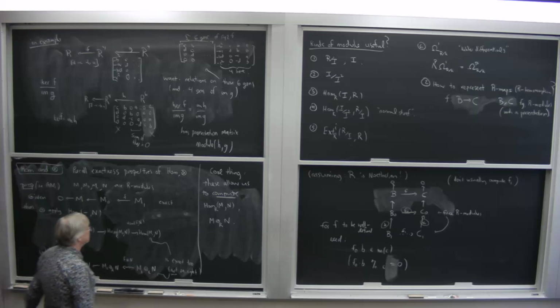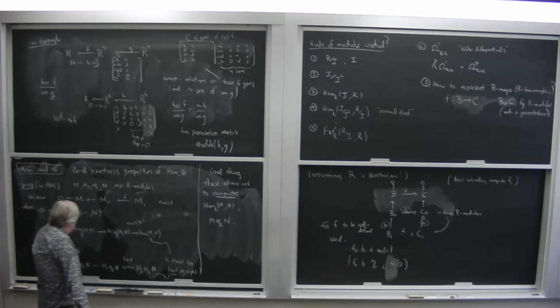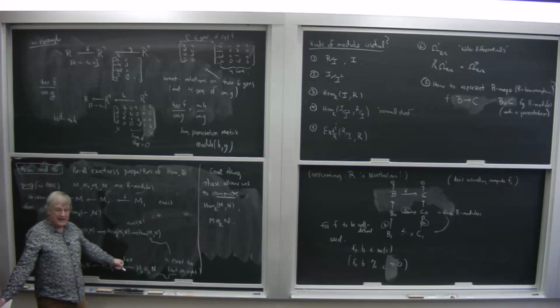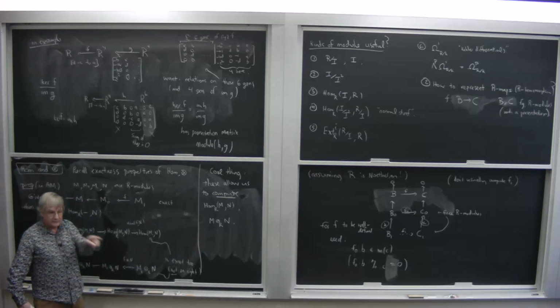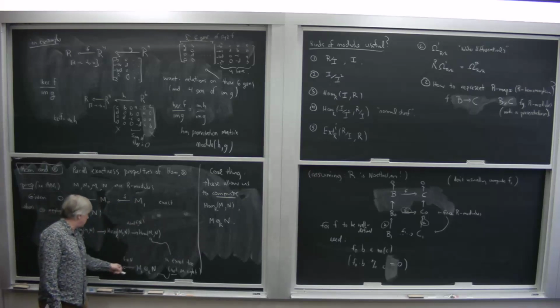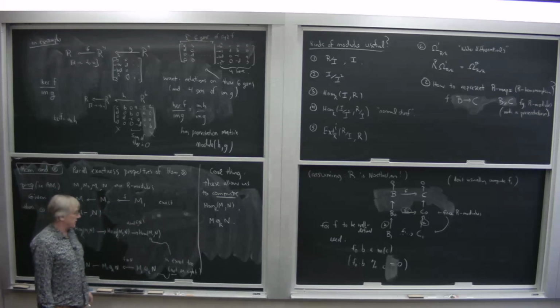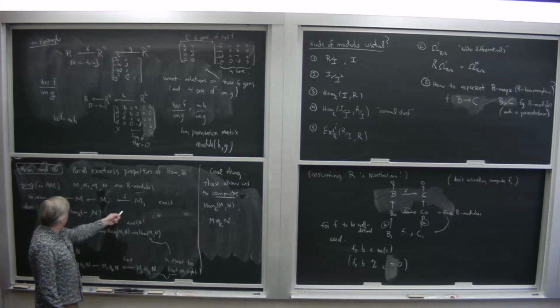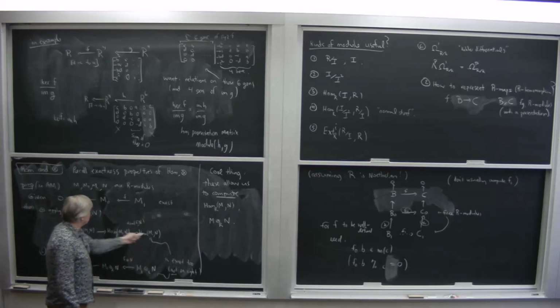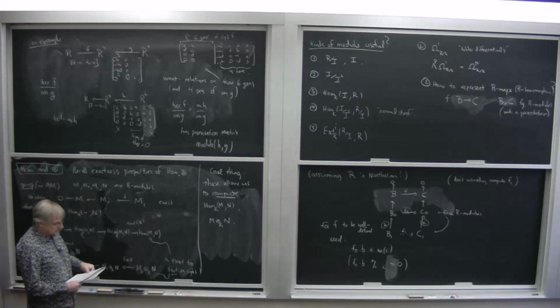But this M tensor N, there's no computation here. This is a presentation matrix of it, and if you just think about it, one of the problems I gave on the week 4 problems is just to, in a very simple case, write it down, because once you see it, then you've got it. So tensors are quite straightforward, whereas if this N is R, this is just the transpose of F. Okay, so that's all that is.